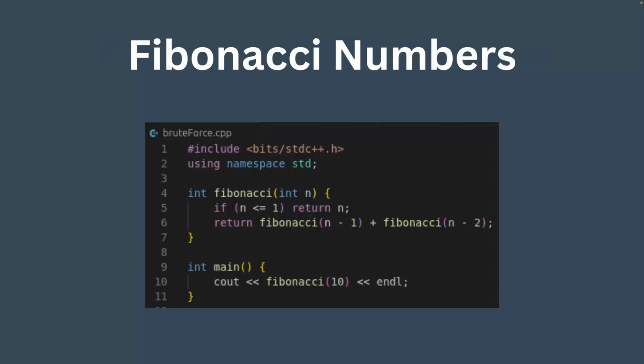So the simplest example is Fibonacci numbers. I hope everyone's familiar with the Fibonacci sequence. You start with 0 and 1 or 1 and 1, and then you basically sum the previous two numbers together. It's a nice example because it's quite simple, but it's very easy to implement a function like this, so I've got my base case for the recursion. If it's 0 or 1, essentially return 0 or 1. If it's not 0 or 1, then return the sum of the previous two numbers. And so that's a very nice way to implement it.